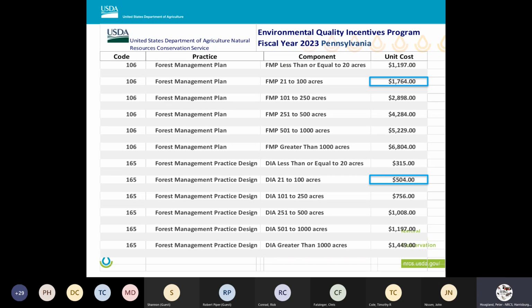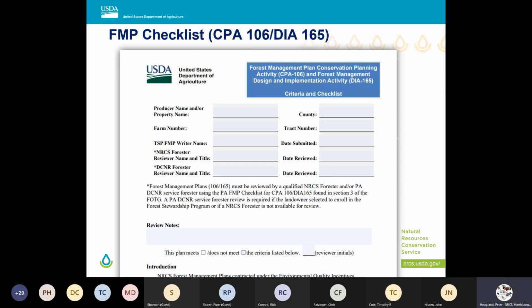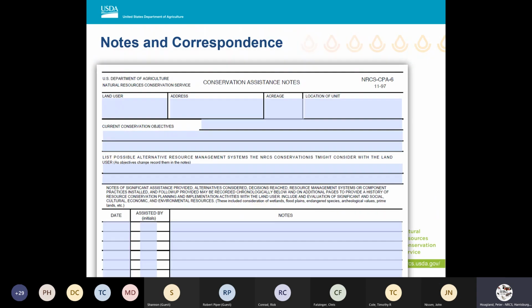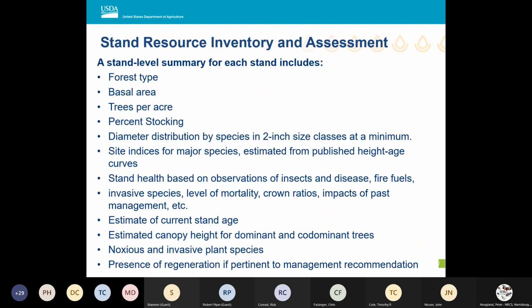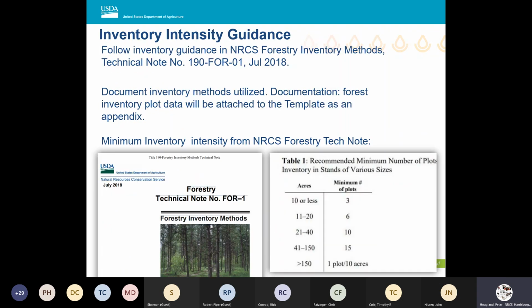Well, if I go forward a little bit here, this information, the diameter distribution by species and 2-inch size class, site indices, percent stocking, this is all nationwide. And this forestry tech note on minimum number of plots for inventory and stands of various sizes, this is nationwide. This is not Pennsylvania specific.